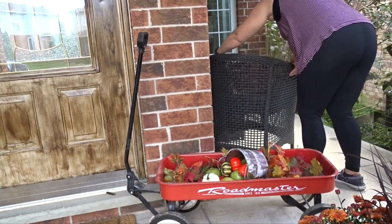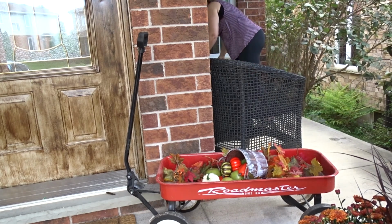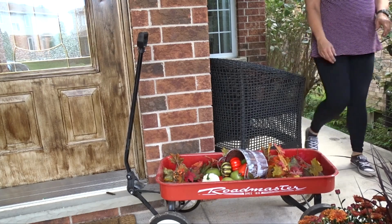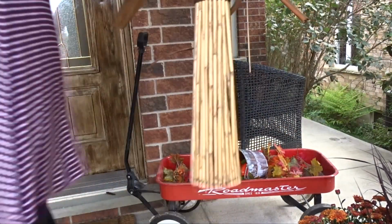I am bringing back the chair. I was using it during the week while the kids were playing, just so I can have somewhere to sit down for a minute while they were playing. So I put it back in because I will be adding some stuff to that side.